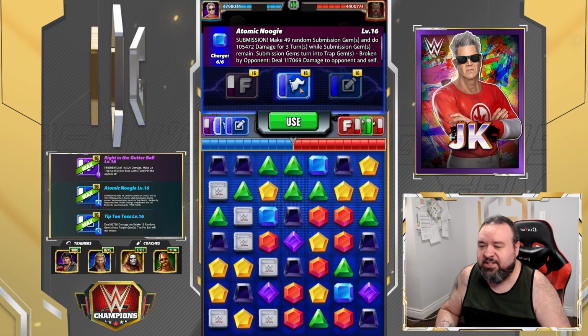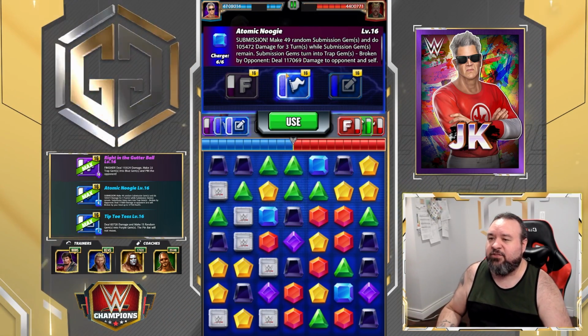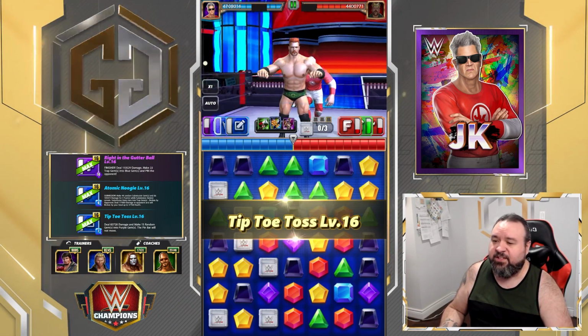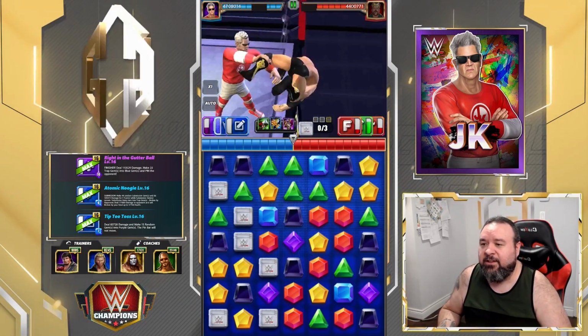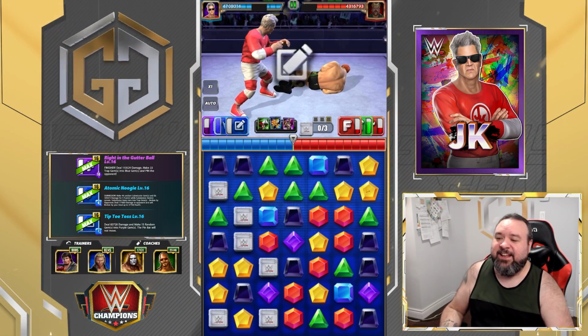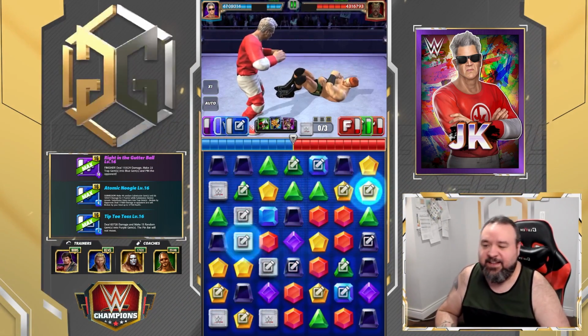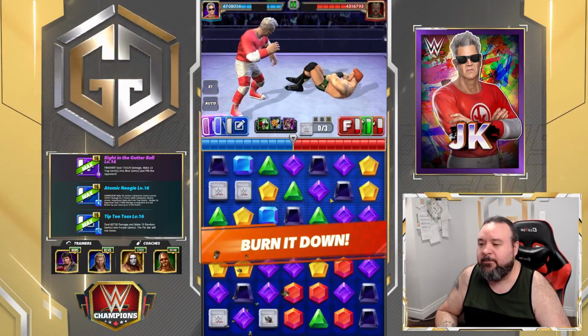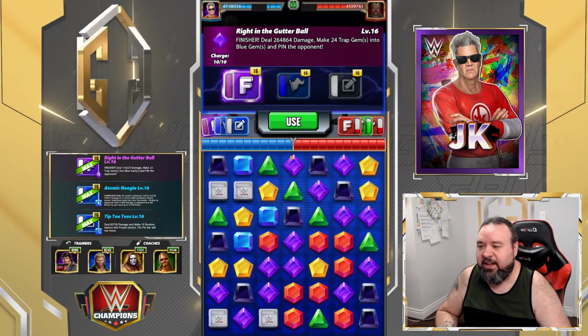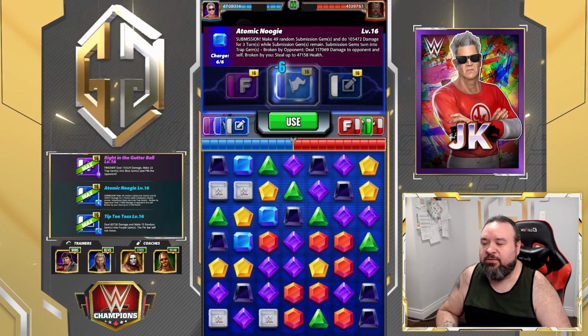Alright, so since our move that made the trap is a submission, we're going to use our other move first. It's not going to end our turn anyway, because it is a move that doesn't move the pin bar. Alright, that's a good move. Unfortunately, we did not get a lot of matches on that, but enough to fill our purple. Now we're going to use the submission.